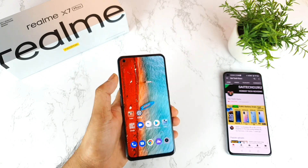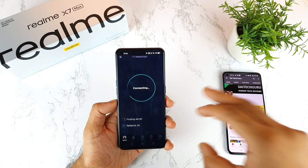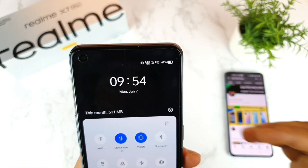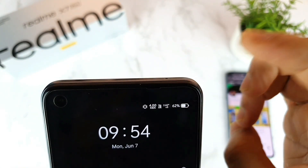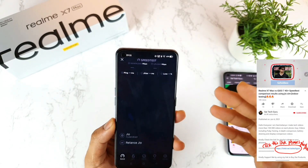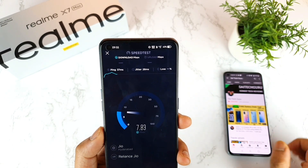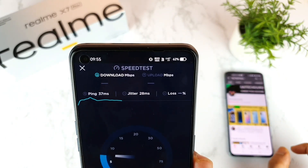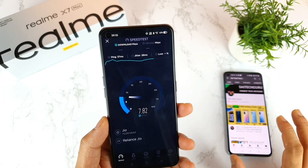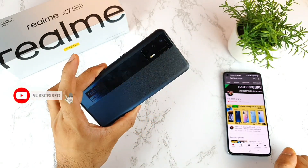Let me quickly turn on the 4G data. First, let me show you the results indoors. This is my studio condition — I'm trying to show you exactly what speeds I'll be getting. Even indoors, I'm getting the 4G plus signal, as you can clearly see. So I'll do one test indoors, then go upstairs to the top of my building. Right now with only two signal bars, I'm getting about five Mbps inside my studio room — close to seven or eight Mbps on the Realme X1 Max.